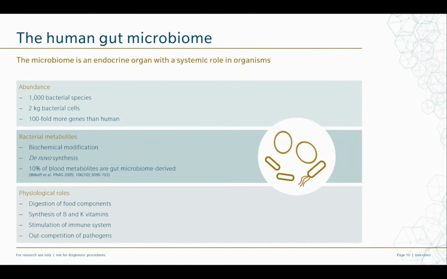In a symbiotic relationship between our microbiome and us, the gut bacteria exert many important physiological roles to maintain our health. First of all, they help us digest our food by extracting nutrients that we need to survive and for generating energy that would have been otherwise excreted. They synthesize vitamins such as B and K vitamins that are essential to us. They stimulate and train our immune system to recognize harmful invaders, and they can even outcompete pathogens, for example, by producing anti-inflammatory compounds.